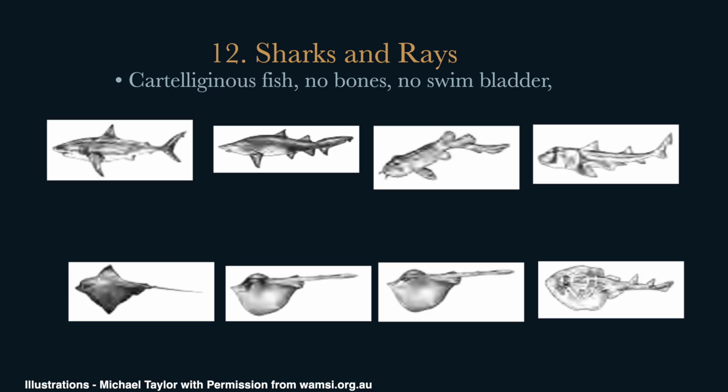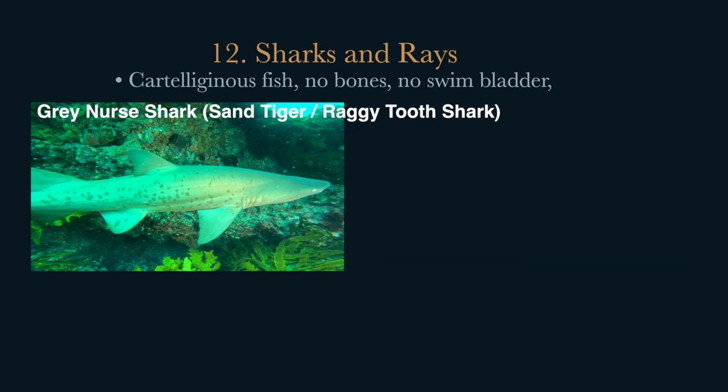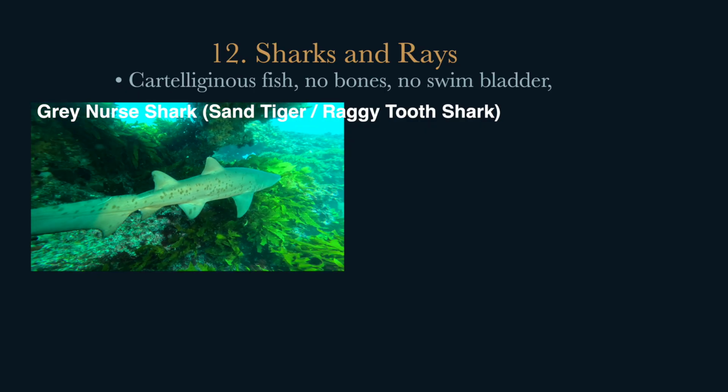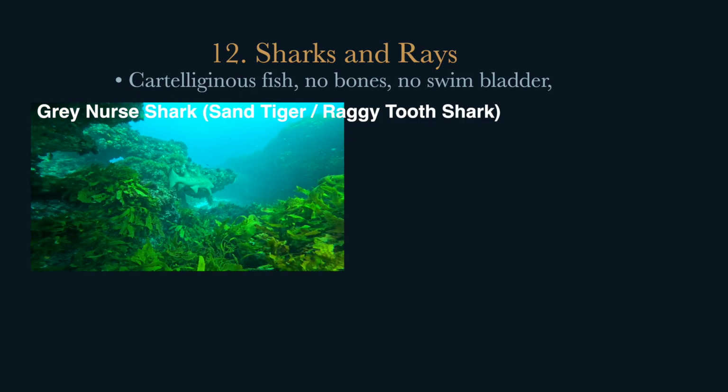About 80% of their buoyancy comes from the oil in their livers. The rest comes from their pectoral fins, acting as wings and giving them lift, or the wings if they are rays. I love elasmobranchs, or sharks and rays as the family is known. Don't be scared, but be respectful. It's very rare to see sharks other than friendly ones like the grey nurse, Port Jacksons or wobbegongs.